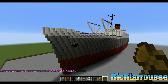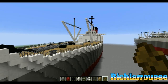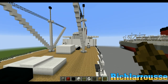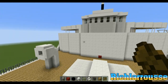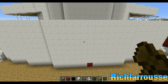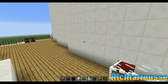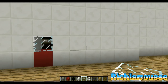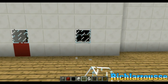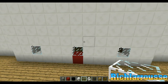Right, now what we're going to do now is go to the front wall of the superstructure and start adding the windows to that. So the front wall of the main superstructure just behind the forecastle, and we're going to add windows to this front wall here. Now there's going to be two sets of windows because we've got a lower deck and an upper deck. So for the lower deck we want windows which are in singles, and we're going to want 3 across the front, or 3 across the main plane here. So we'll put a centre window, one block up from the bottom, and then 4 blocks out, put another window, and 4 blocks out the other way, put another window like that. So you've got your 3 windows like that.